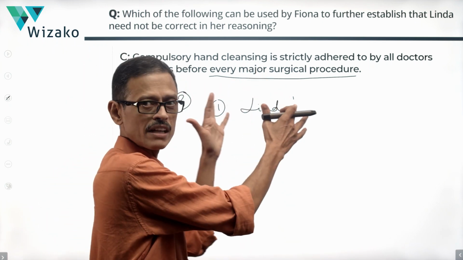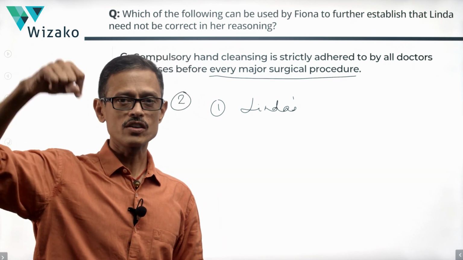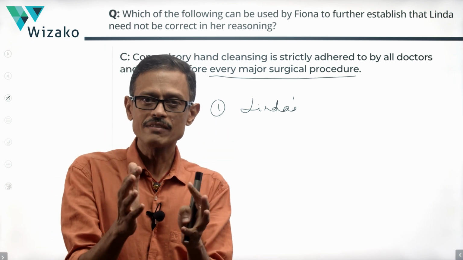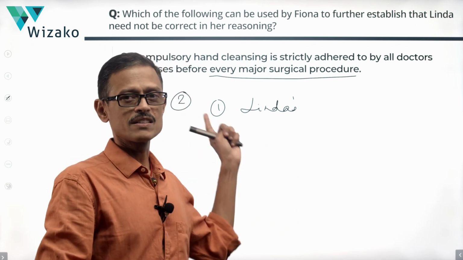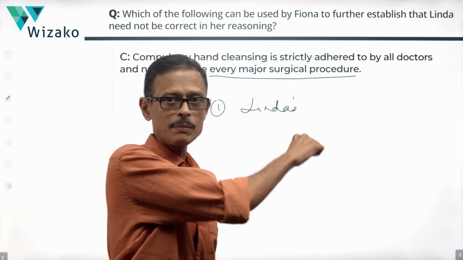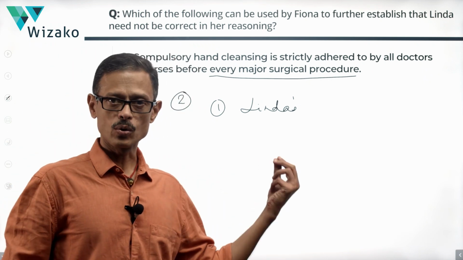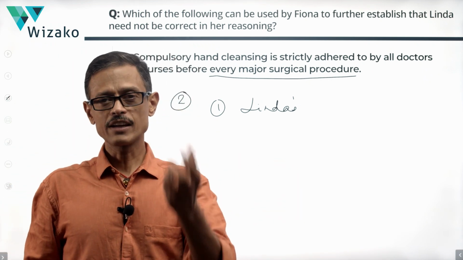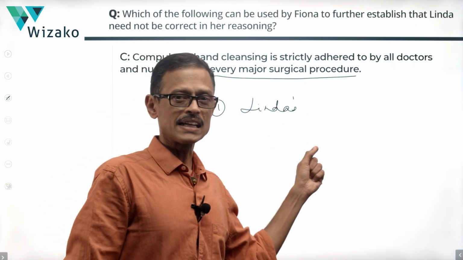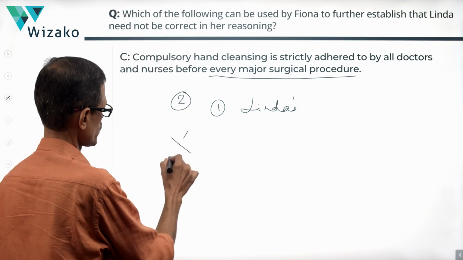So, it is talking about one scenario where it happens. We do not know whether that scenario is the same scenario which is causing the problem. Is the childbirth delivery process classified as a major surgical procedure? That is not something that we are aware of from this argument. So, it could happen here, but it need not happen there. In that case, it need not hold good. But assuming for a moment that childbirth is also a major surgical procedure, it's supporting Linda and not supporting Fiona. On account of that as well, we know that this is not the answer option.